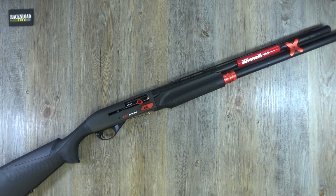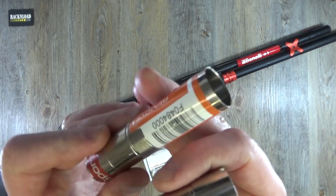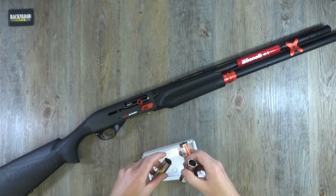Comes with the cardboard box, manual, Benelli oil, spare parts list, drop and cast change kit, sling swivels kit as well. It's all there. I'll just show you, one second. Let me just grab it. So your chokes, I showed them you briefly. So there are your chokes. There's 4 altogether. 1 is in the gun.